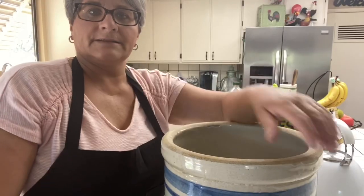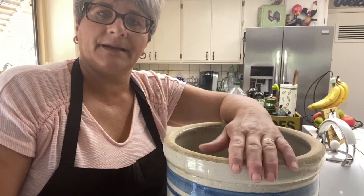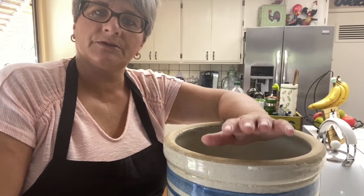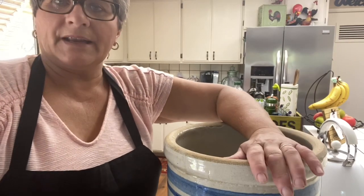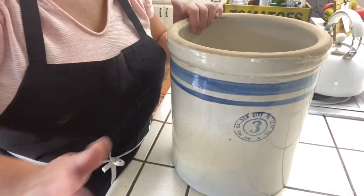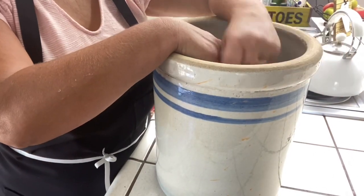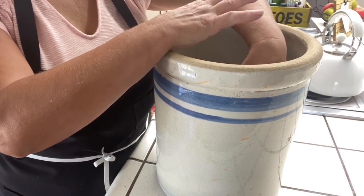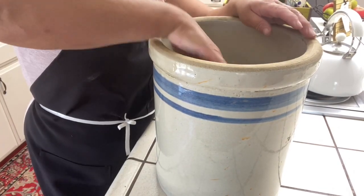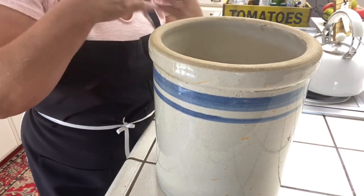And then, hey friends, I told you I would show the terracotta pot that my mom used to use for putting the torresmos, or putting that fat that they render. This is the pot. Sure, all of you are familiar with it. So they would put all the cooked meat that I just did, all in here. Then they would top it off with that fat that they render from the pig.